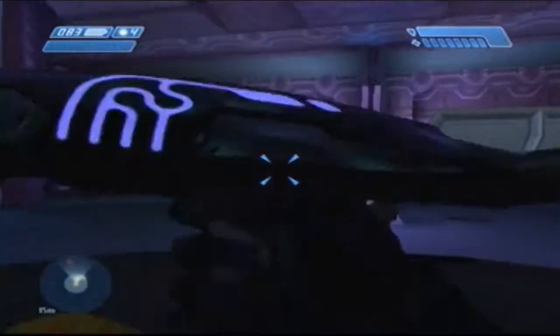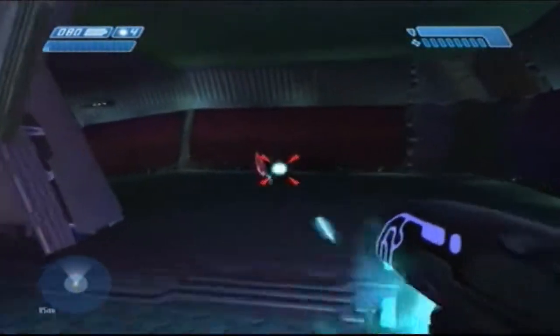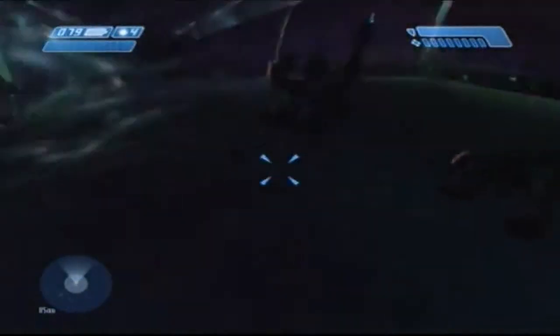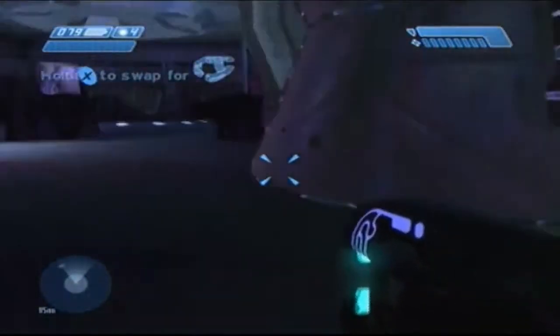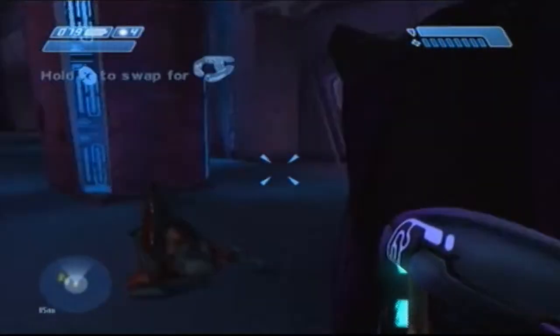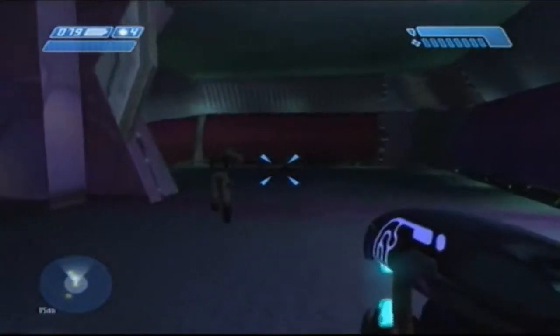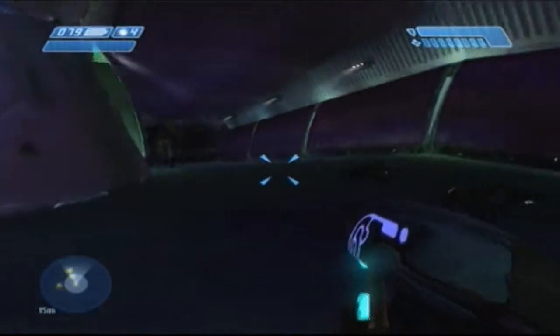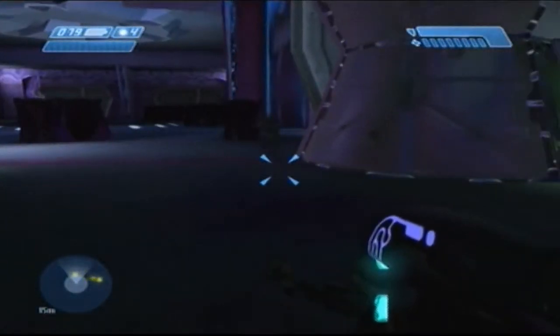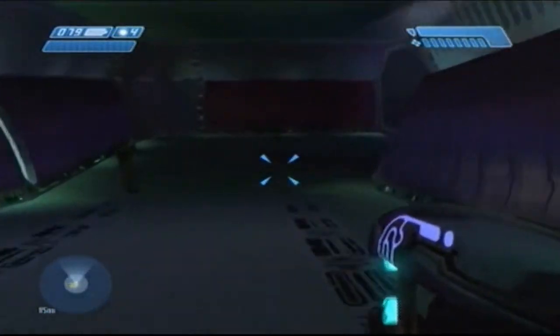After a while, this big door is going to open up, and you need to go over here. Just take out these jackals. They're not that hard. And as I said before, I prefer using the plasma weapons just because I'm not exactly sure of the details, but I want to say that it does more damage to their shields than the human weapons do. I could be wrong, but I have this nagging feeling that that's the case.